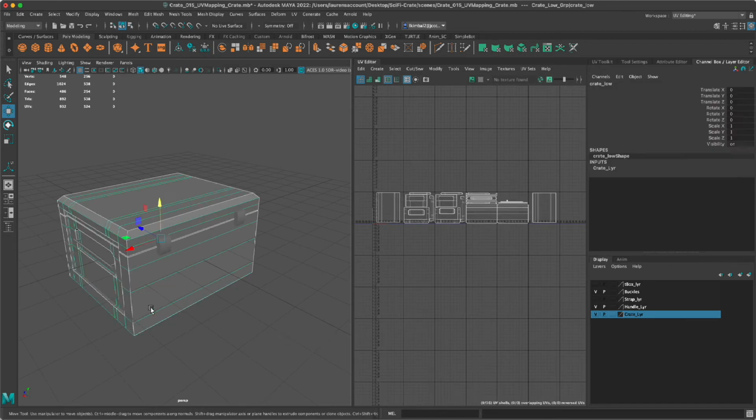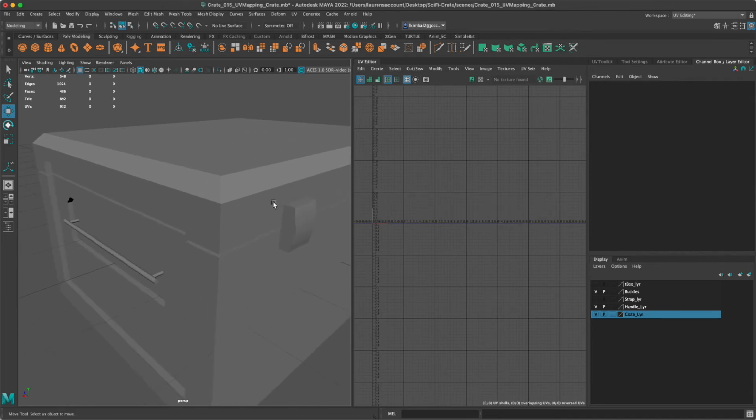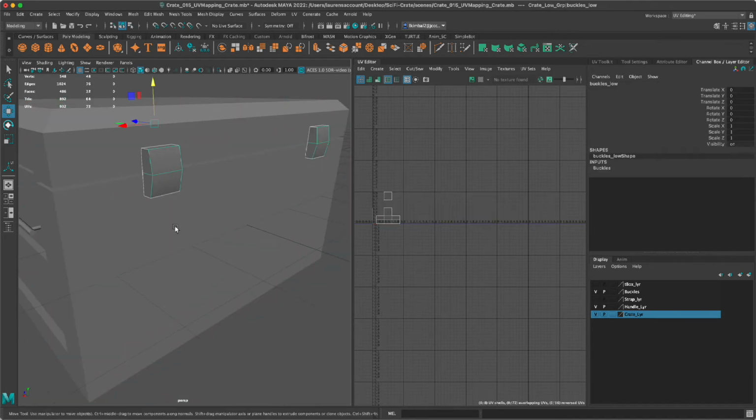I didn't move anything. I think that happened when I mirrored the geometry. Sometimes when you mirror geometry, it messes with the freeze transformation setting based on the axis that you mirrored. So it's not like anything moved.